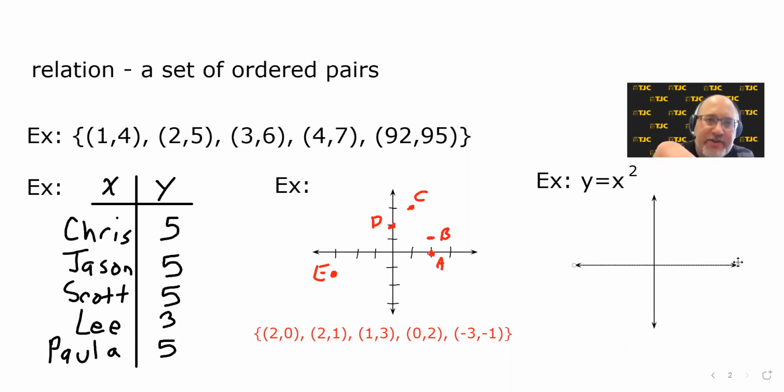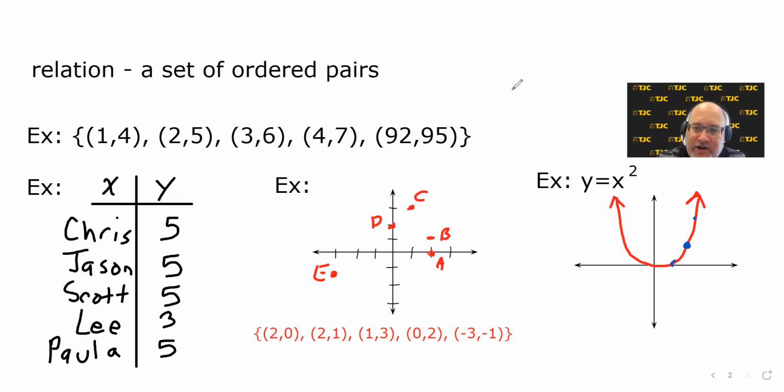But if we were to graph this by finding a bunch of dots and connecting them, we would get a shape like this. It's a parabola. Make that graph a little bit thicker. So it'd start kind of in quadrant 2 and hook down, touch the origin, and then arch back up, kind of like a horseshoe shape. But that is technically a relation because every point on the graph represents an ordered pair. Now, what ordered pair is that dot? I don't know. If the graph were drawn accurately and the X and Y axis were labeled, I could count it off. But I know it represents an ordered pair, and that's all that matters.